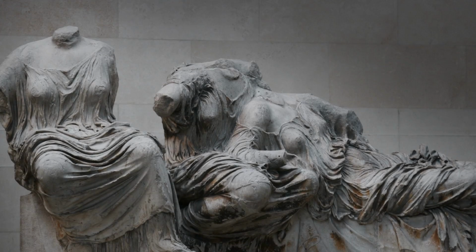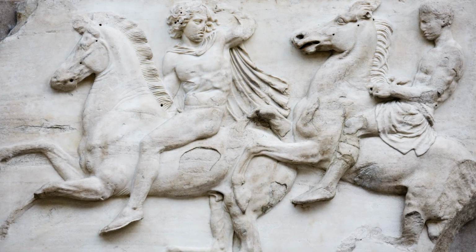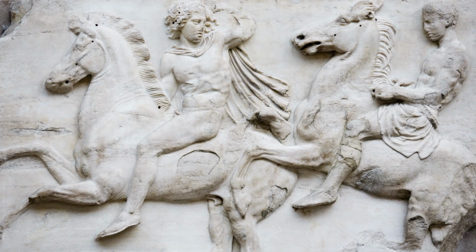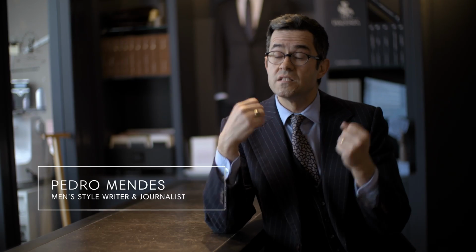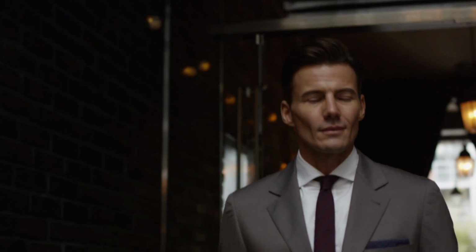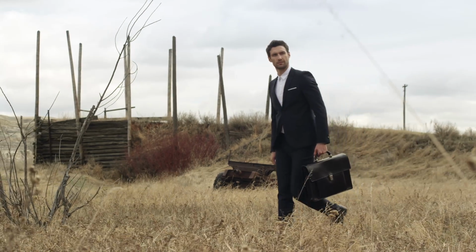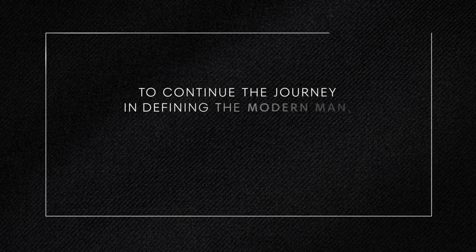There's an apocryphal story that in the early 1800s, when the Elgin marbles first came to England, a group of tailors went to the British Museum to look at these statues, and they studied the statues, and it inspired them to create the modern suit because of that ideal version of the male form. The broad shoulders, the muscular chest, the slim waist, the long legs. And essentially from that period onwards, tailoring has found its form, which is to find the ideal version of the man, of the masculine shape of the human body.